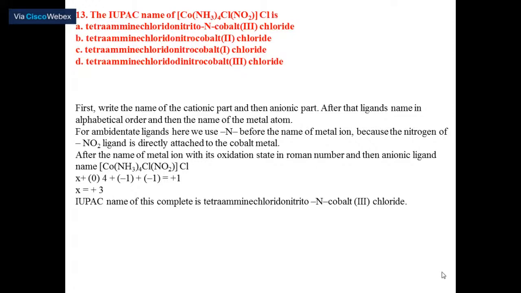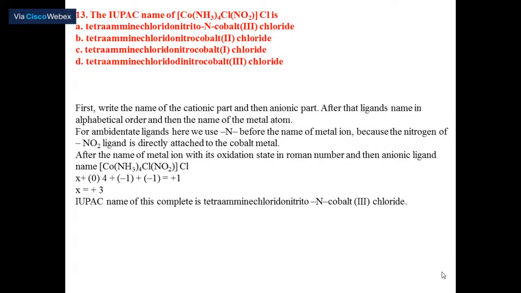How are we going to calculate this, madam? Based on the 18 electron rule. The whole complex should obey the 18 electron rule. Sometimes there are different donor atoms, nitrogen and oxygen. When it is bonded through nitrogen, it is a 3 electron donor. When it is bonded through oxygen, it is a 1 electron donor. So the donation of electrons is different when it is bonded with nitrogen or oxygen, and based on that we are going to calculate.